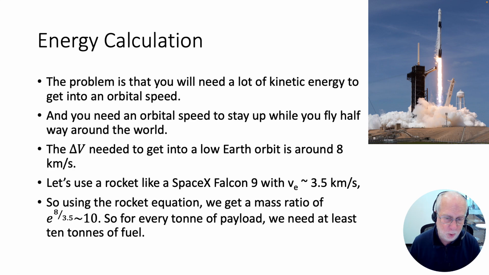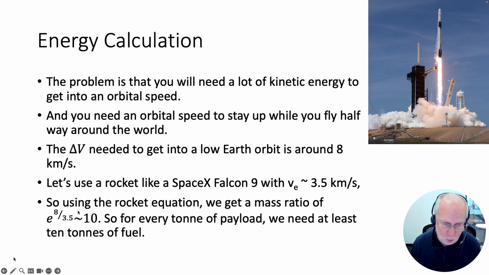Okay, so let's assume we use a rocket like the Falcon 9, the current cheapest rocket. It's squirting its rocket fuel out at V_E of about 3.5 kilometers per second. You might get that up to 4.5 if you use hydrogen and oxygen, but 3.5 is about the state of the art at the moment.